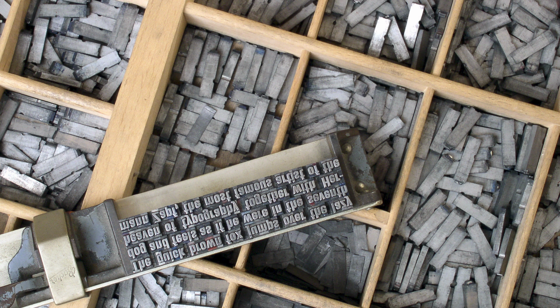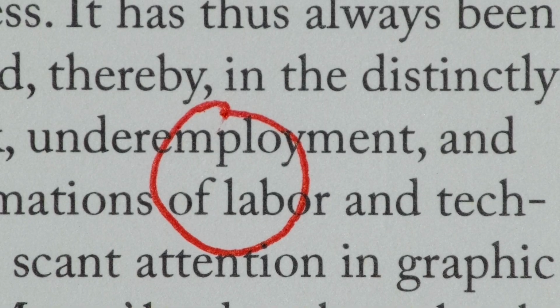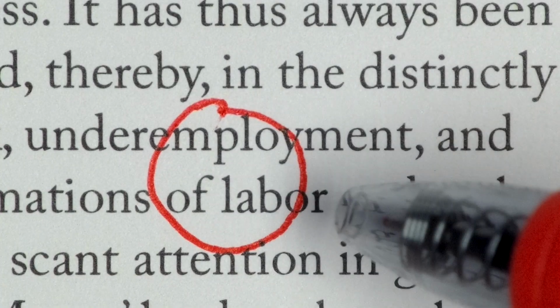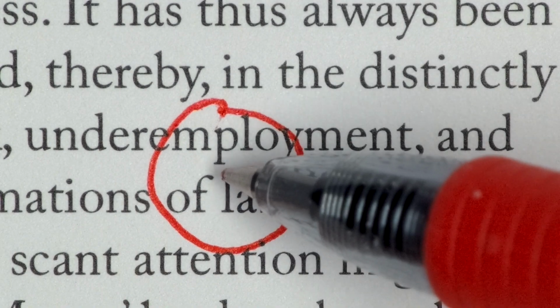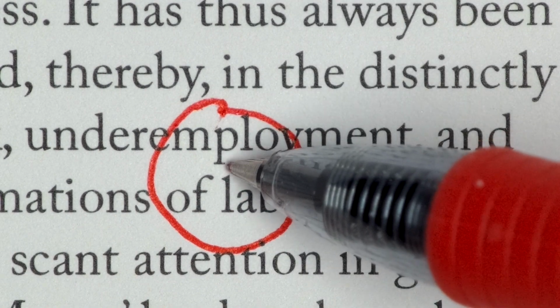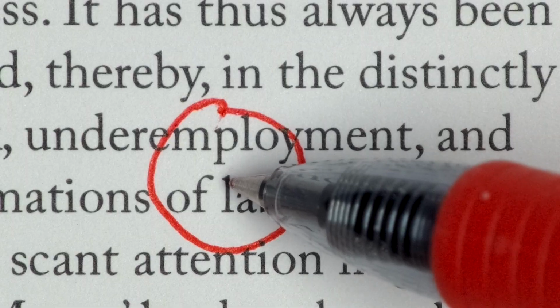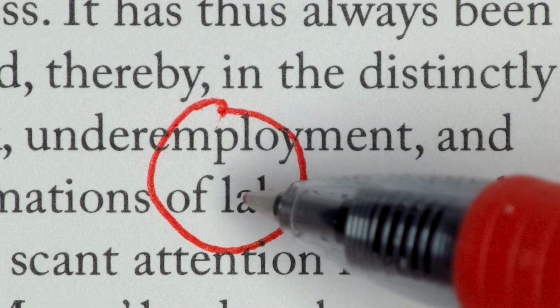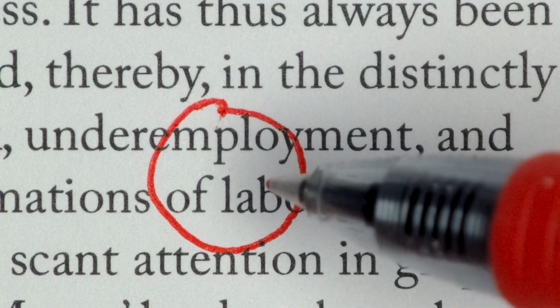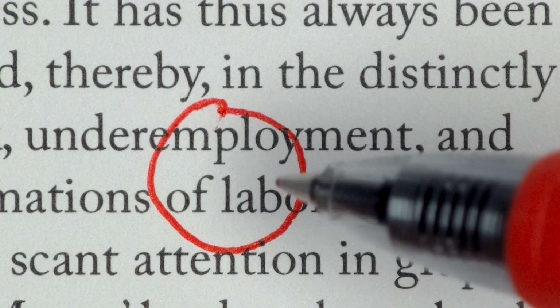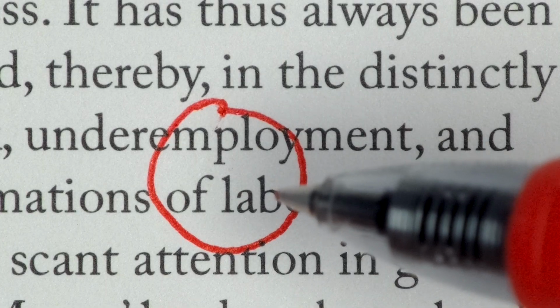Okay. Now, in the case of digital type, we don't do this anymore, do we? So in digital type, if I come back here to my dot cam, how do we actually measure the leading here? I can't actually see little strips of lead. Can we agree? And to be honest with you, it's a little imprecise to try to measure between the descender and the ascender, because that may not be an accurate measurement, because the cap height may actually go above the ascent line in this font. Again, not everybody follows the same rules. When I say everybody, I mean fonts. Does that make sense? So how do we accurately measure this?